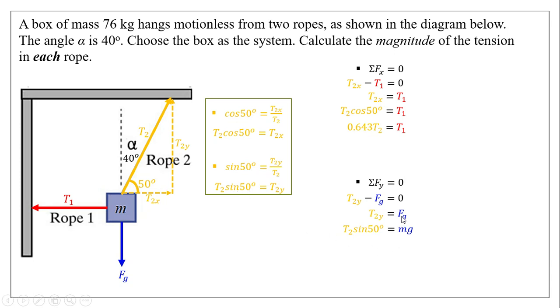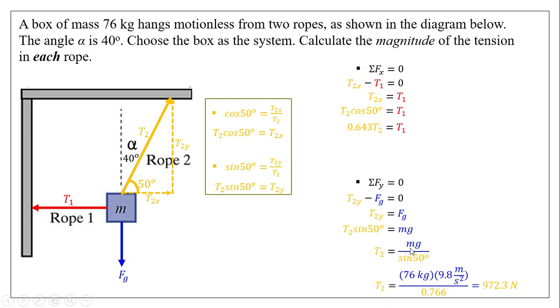All right, so you notice here I substitute out for F_g in terms of mass times gravity. I know the mass is 76 kilograms because it's given in the statement here. The mass is 76 kilograms that I'm circling back and forth on the top left of the screen. And I know what g is, okay? So therefore, I can just solve for T2 simply by dividing both sides by sine of 50 degrees. So it'd be mg over sine of 50 degrees. Here we know everything. We know m is 76 kilograms. We know g is 9.8 meters per second squared. And then sine of 50 is just some decimal on your calculator.